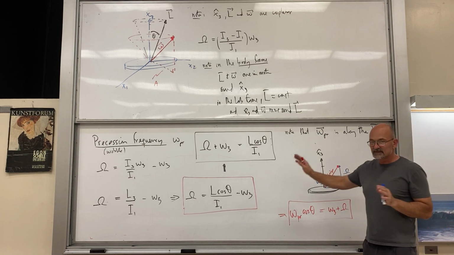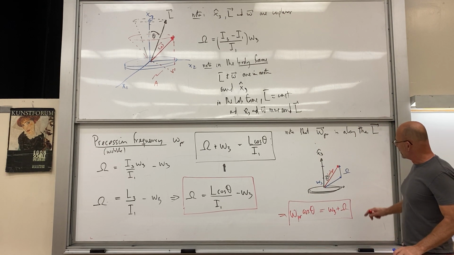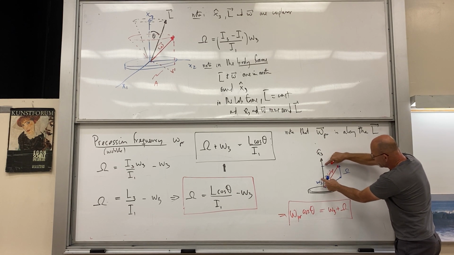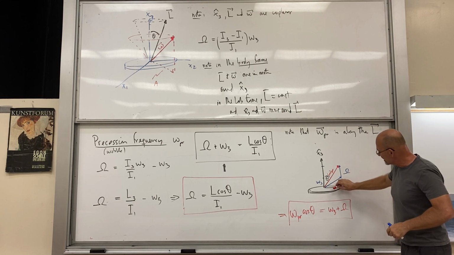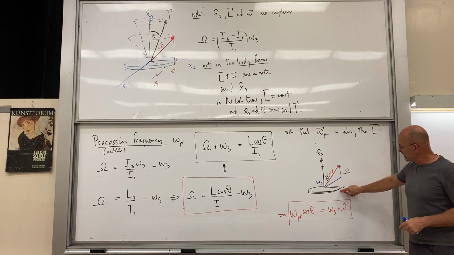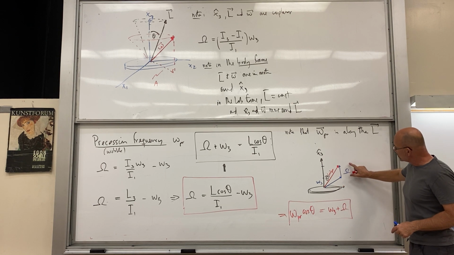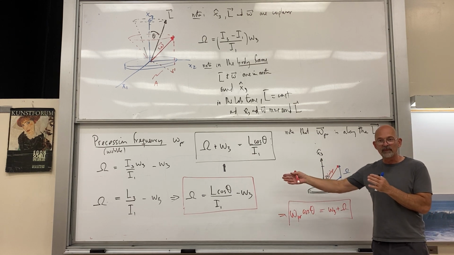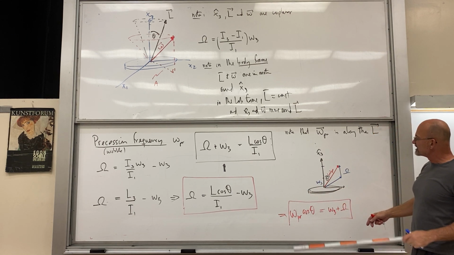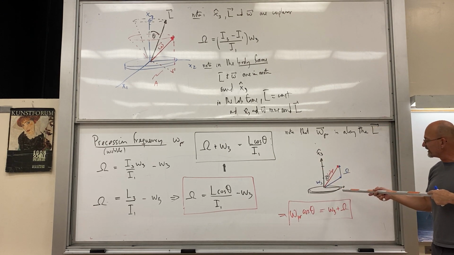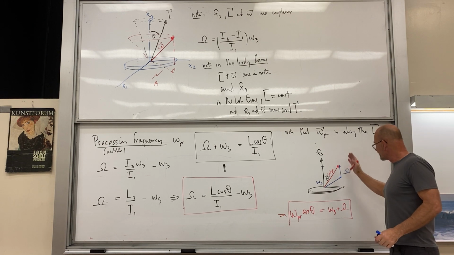Of course, everything that should be on the board is never there. But the reason I can draw this omega parallel to the axis is because of the projection of this blue vector omega onto the x1, x2 plane, and the projection of this omega vector, which is just the two components with the a cosine omega t. When you divide L by I sub 1, they have the same length. Those projections have the same length. So this is the perfect geometry.